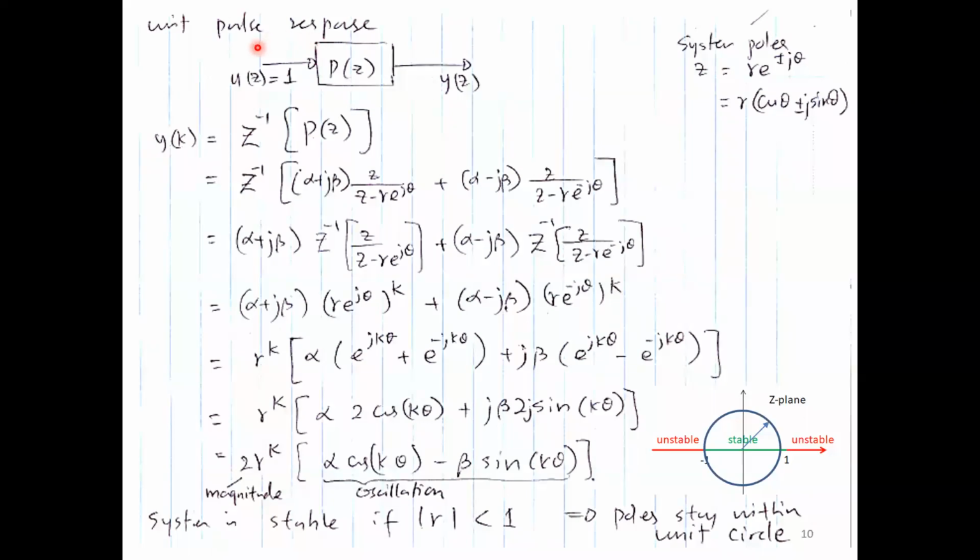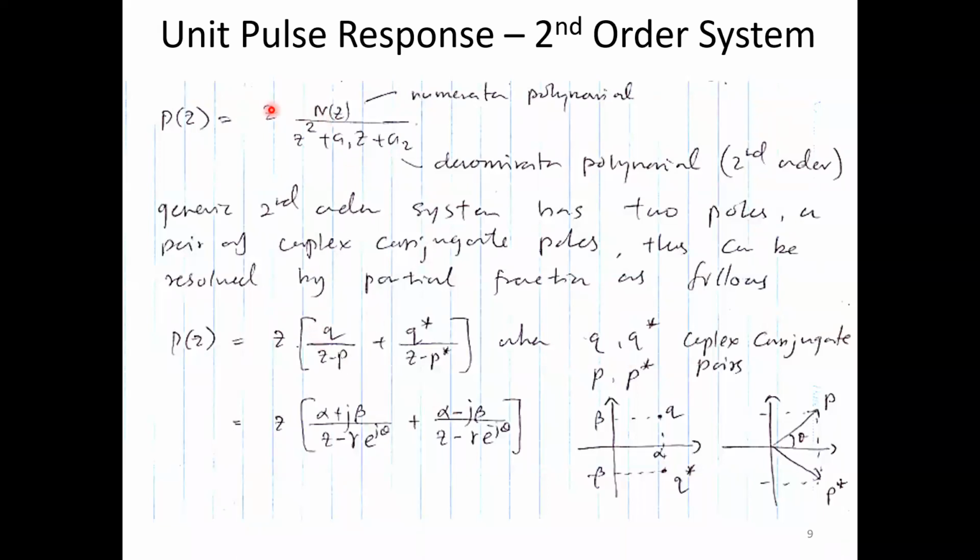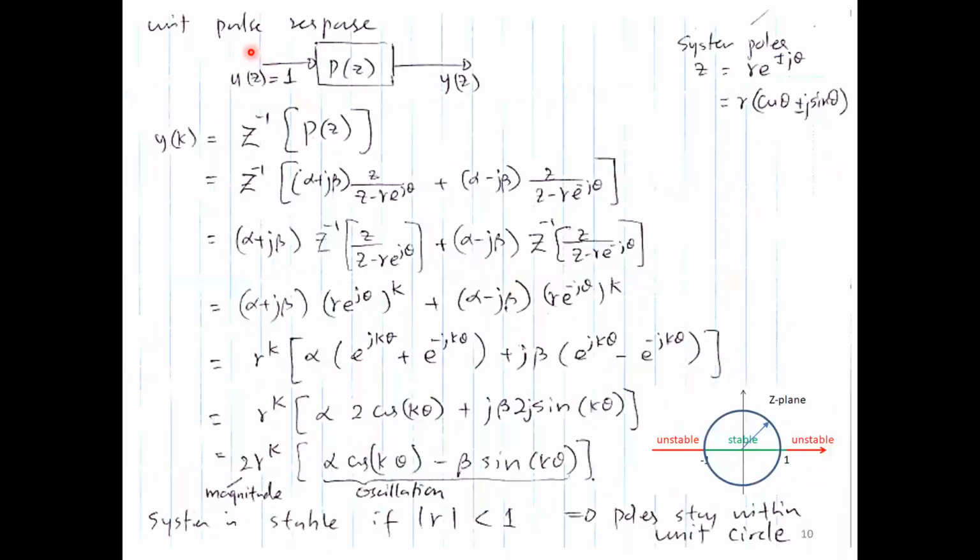Now if you put the unit pulse over here as the input, you get the output. So we want to get to the output Y(z). Y(z) is the inverse of P(z). Now we bring in P(z), which is this one. You have to remember this format. To make life easy, we take one z out of the numerator. I think you saw that earlier also. We put this whole thing into the inverse Z transform of P(z).